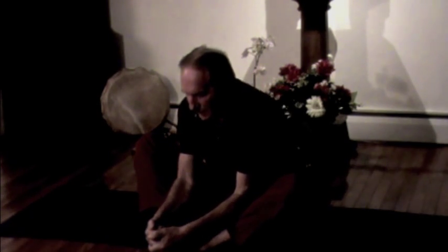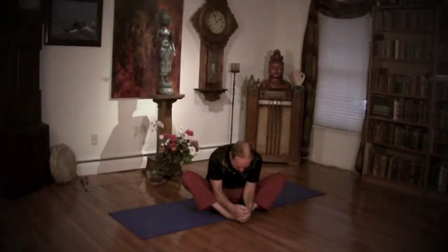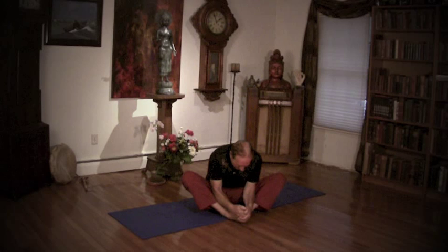And then we'll slide the feet a few inches out in front of you. We'll take a breath in, and as we exhale, we bend forward, bringing the head down towards the feet. We inhale, coming back up to center.